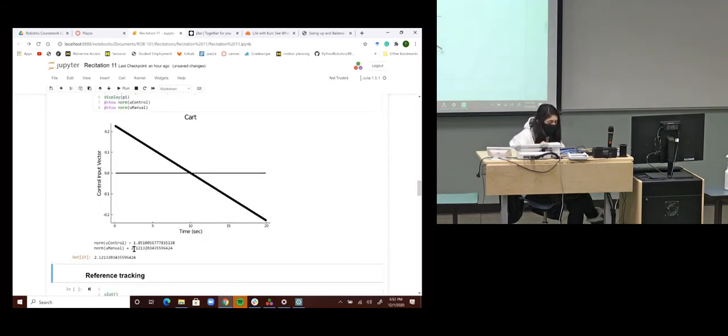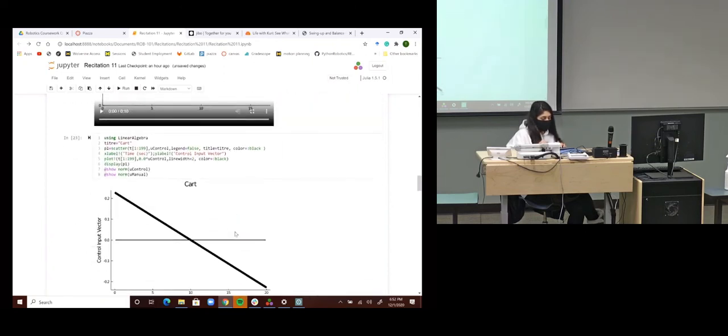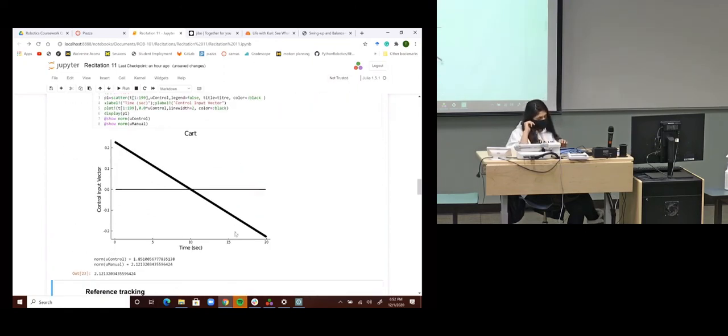So indeed, the norm of our control sequence is a lot less than the norm of what our guess was. We can't say minimum from just that, but we know from math that it was actually a minimum norm solution, so that is expected. So that's how we're controlling our cart in the open loop system, which is the first part of project 3.